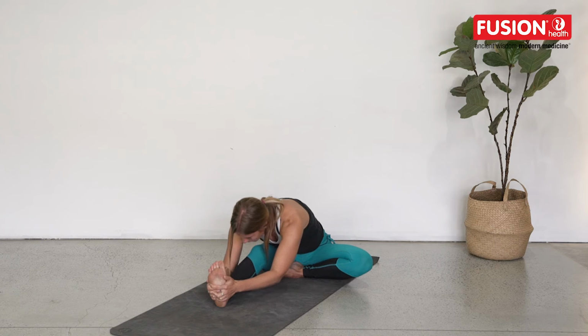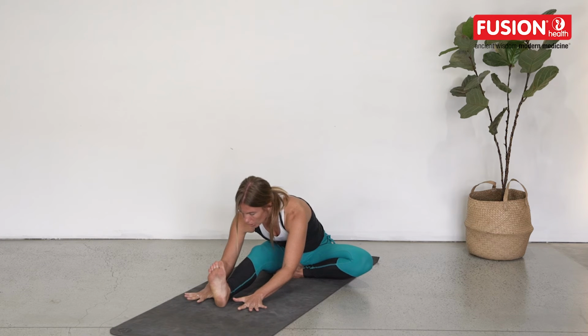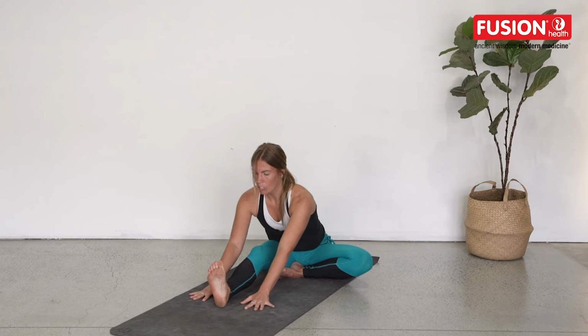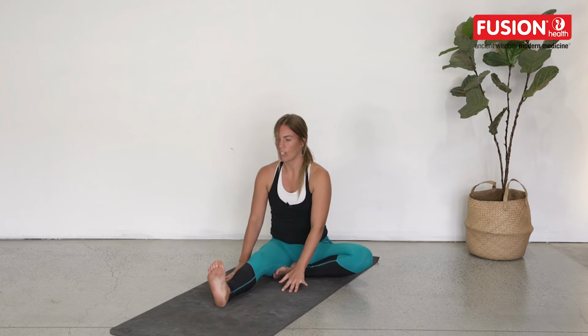Good. When you're ready, take a nice long spine, pushing your hands into the floor to the outside of your feet so they're framing the foot. Nice tall spine. And then on your inhale, engage your core and slide your hands back towards your hip. And we'll switch to the other side.